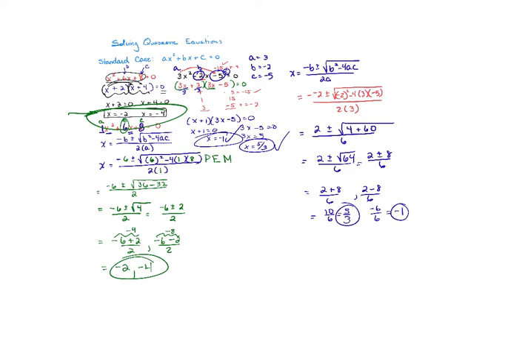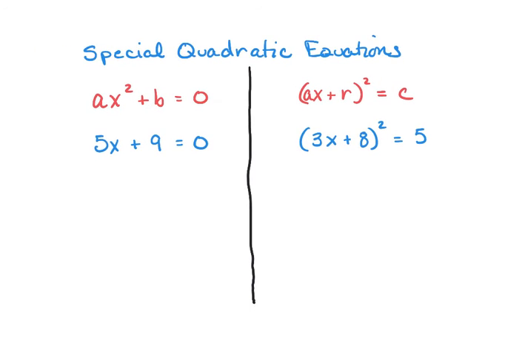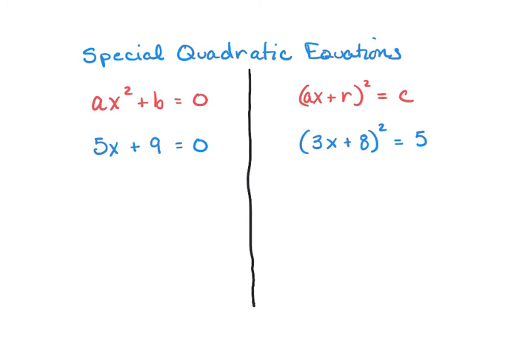Now, these exceptions look like this. Okay, here's one of the exceptions. Looks like this guy, or with numbers, something like this. I forgot my little squared there. Okay, but notice, and again, I should be putting a C there for that, because there is no B term. There's no term with just an X next to it. And these can be solved with that square root method.